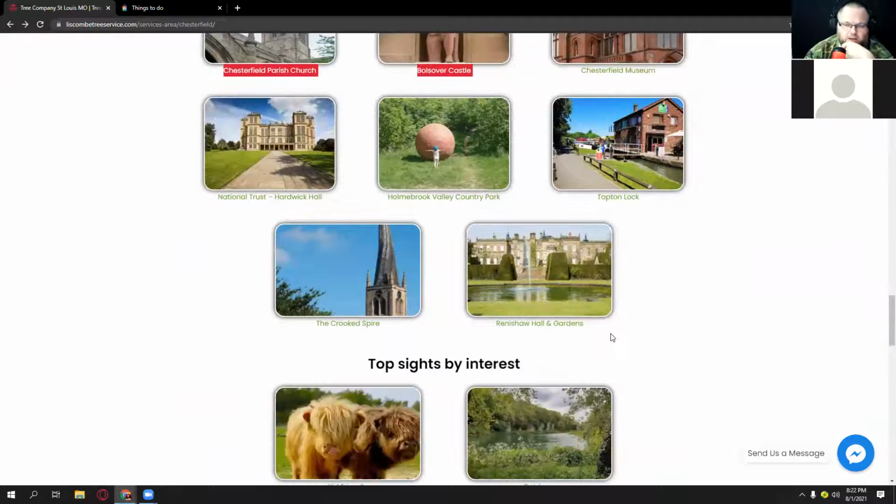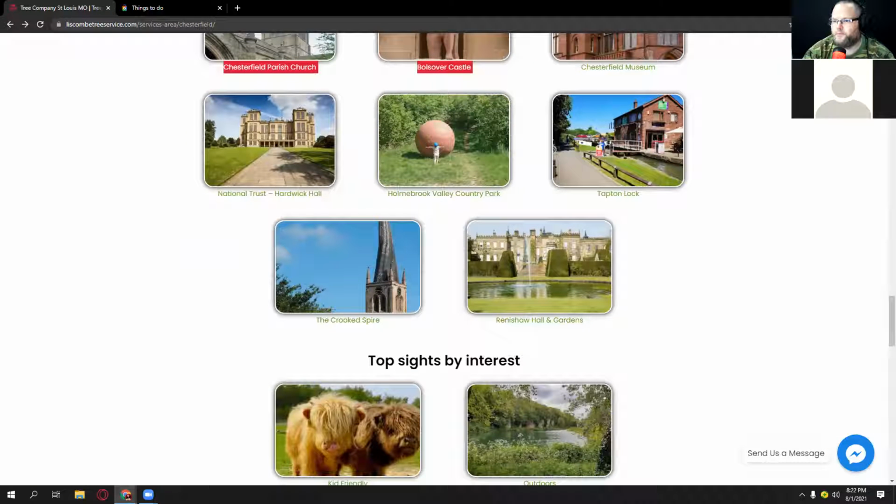Because a lot of these, let me pull up another client and see if I could show you a much larger one. Especially when we get into like Australia and different places like that, they're much, much, much bigger.